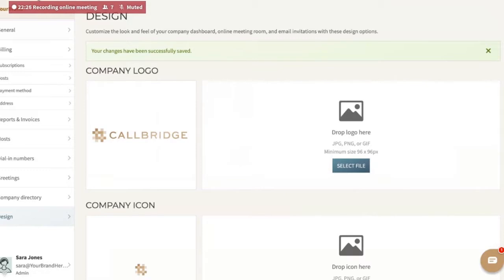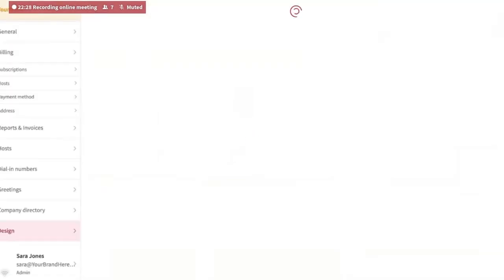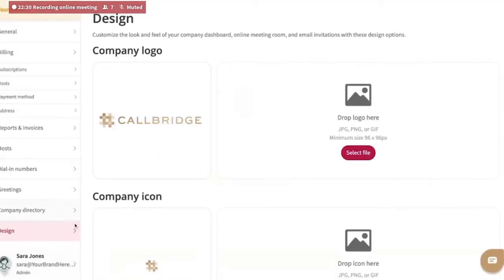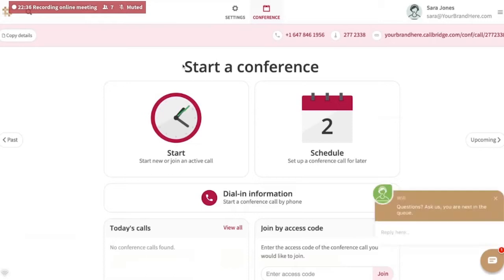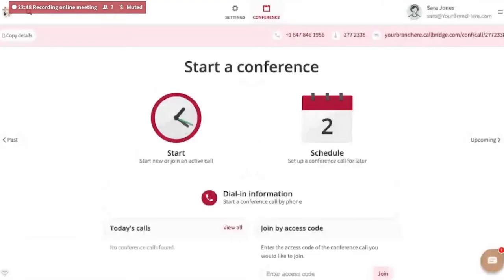And then if you refresh the page, you'll see it's immediately updated. So if I now go back to my admin, to my dashboard, you can see the colors are different. The design is like a curvy line. Even if you go to start an online meeting, I'll stop because it'll cause chaos. And you also see the different colors reflected there, and your icon and your logo.